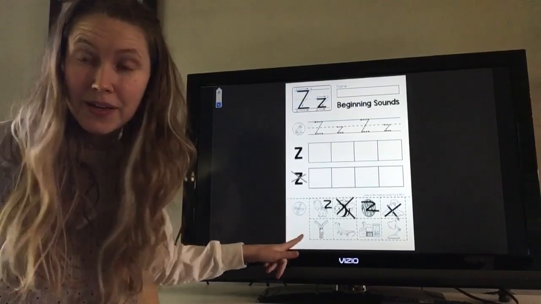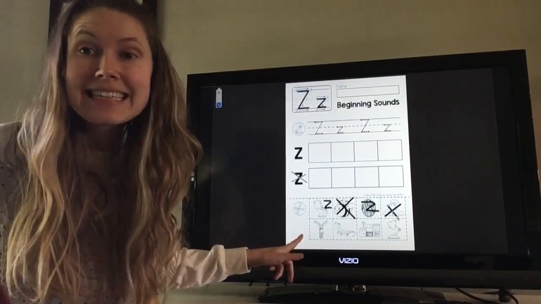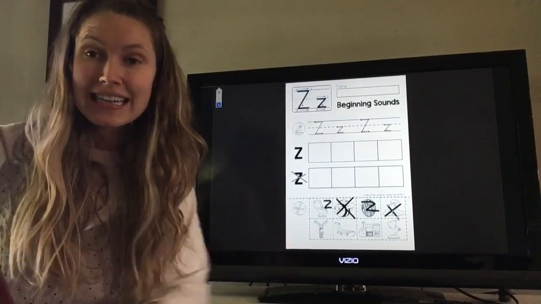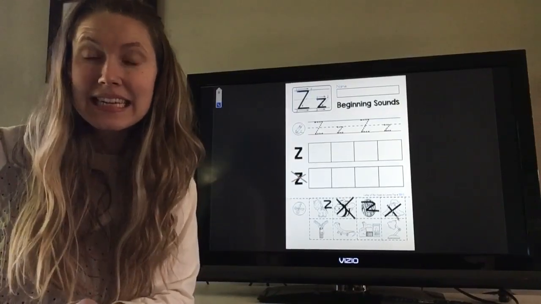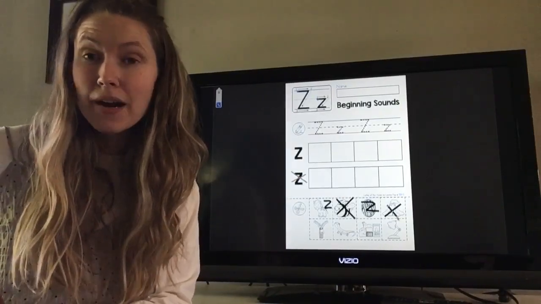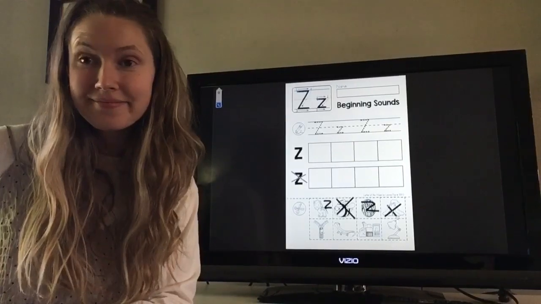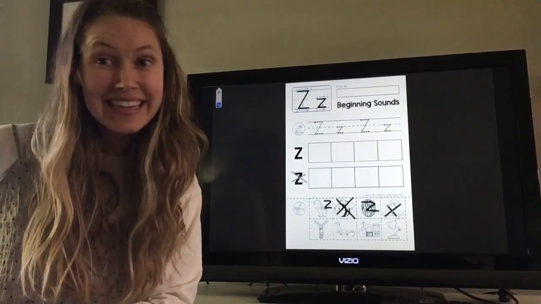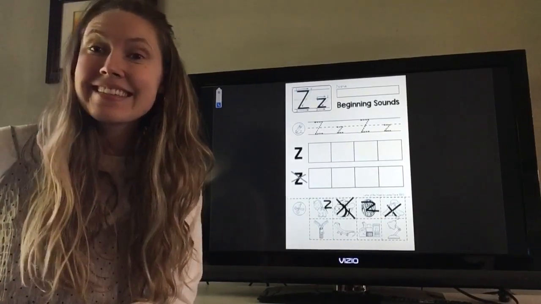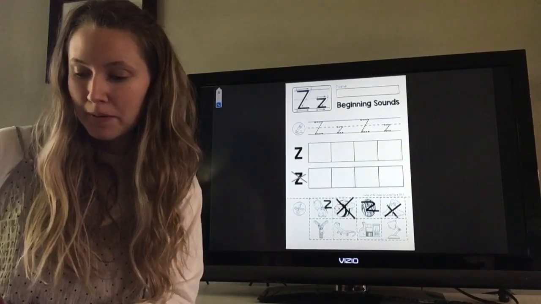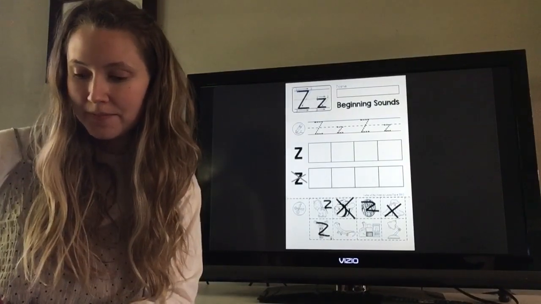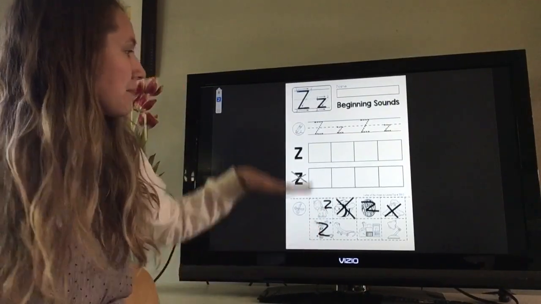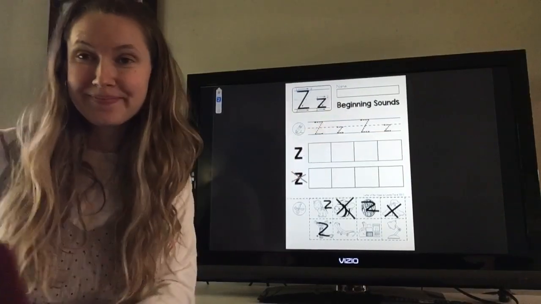We're going to start down here on the bottom left side with our zipper. Zipper. Does zipper begin with Z? It sure does. Zipper. I'm going to put a Z on my zipper there, and we would be putting our zipper in our top row.